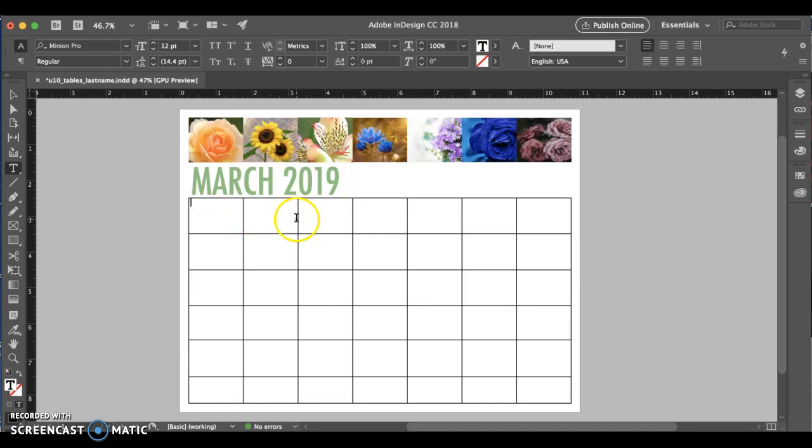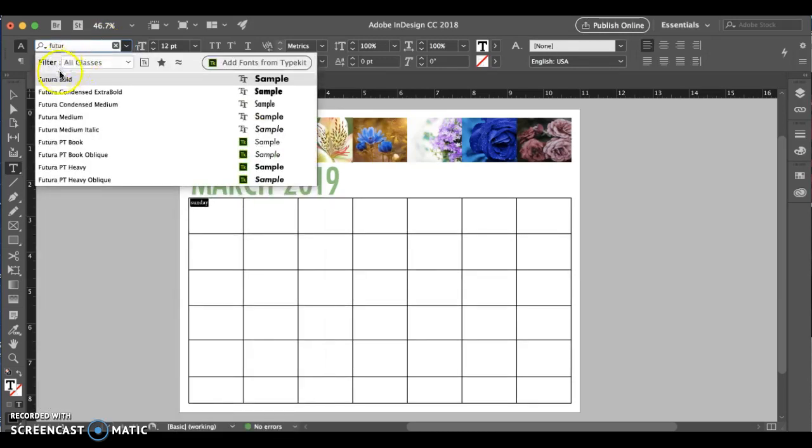So we're moving along, and what we want to accomplish next is we want to start entering in the days. You can start with Monday through Sunday. I like Sunday through Saturday. It's sort of common to see that in calendars. So, you can do all lowercase Sunday, and then of course make sure it's the same font or a complementary font. Condensed medium.